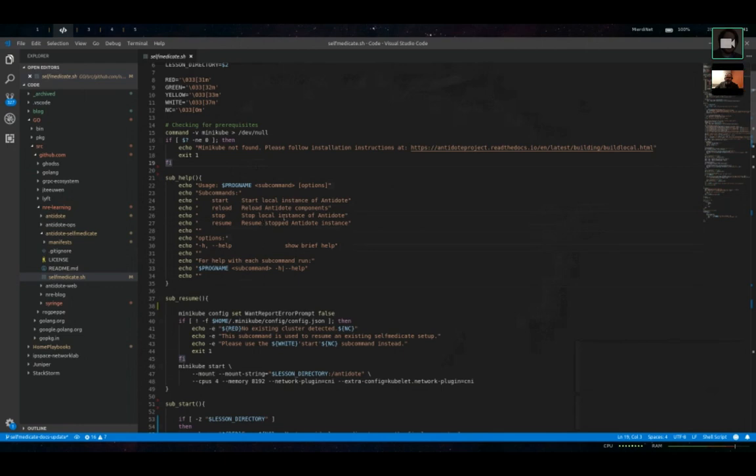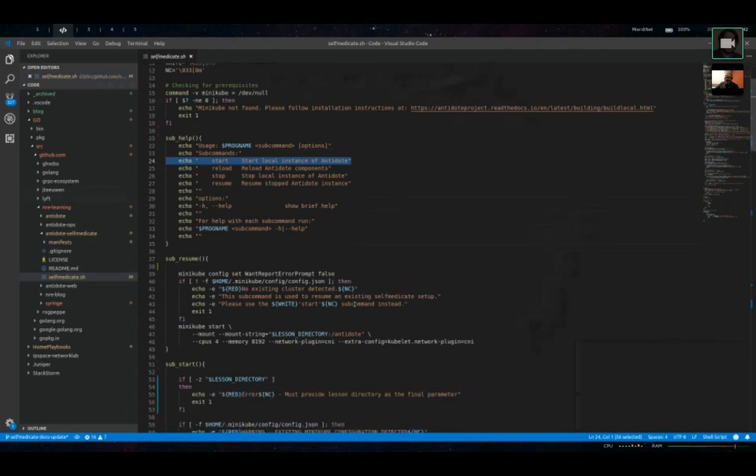And we have a few subcommands. You'll notice in the output that I showed before, I ran the subcommand start. If you're starting out and let's say you initially clone the repo and you haven't done anything yet, start is the first command that you're going to want to run. What this will do is spin up a whole bunch of stuff behind the scenes.